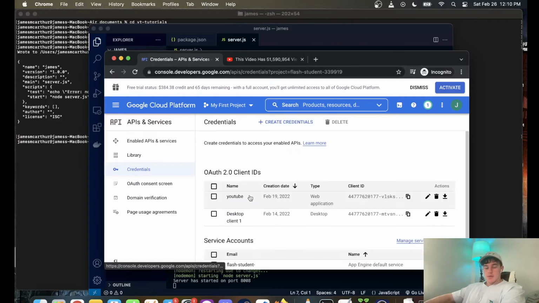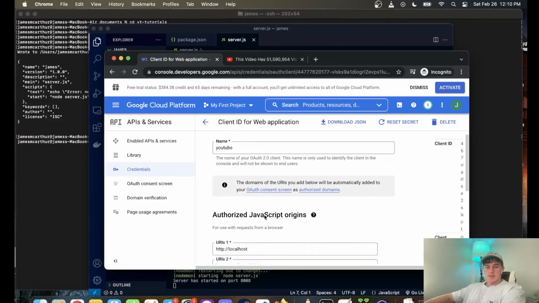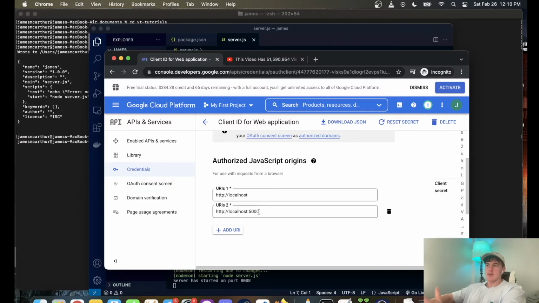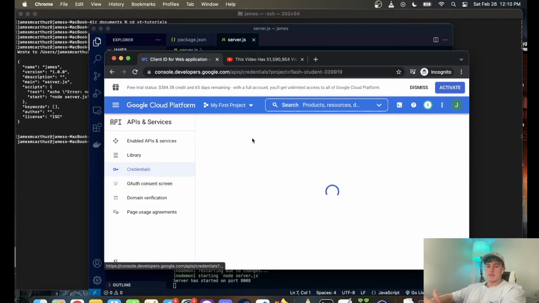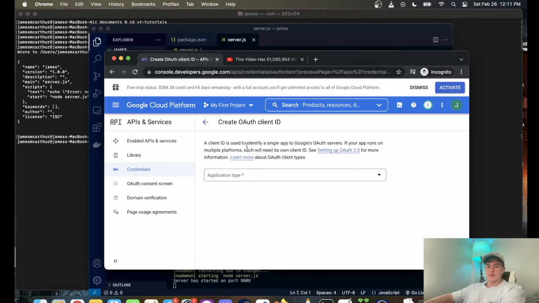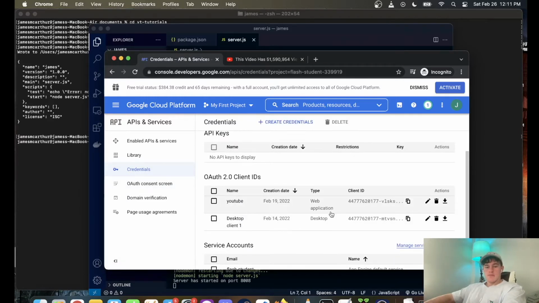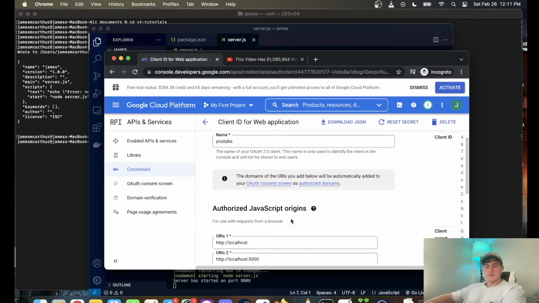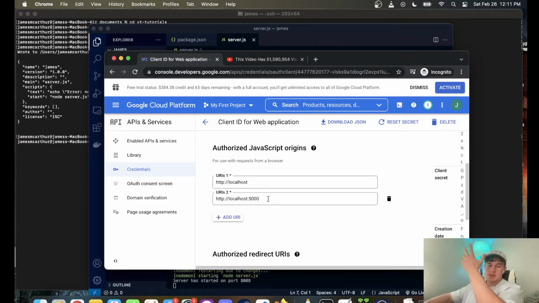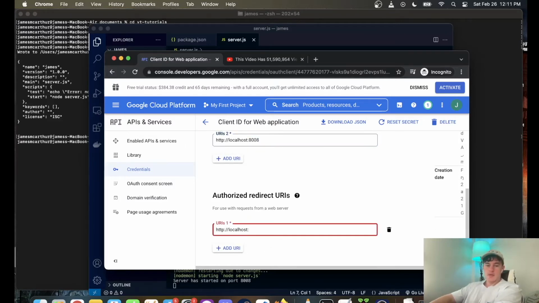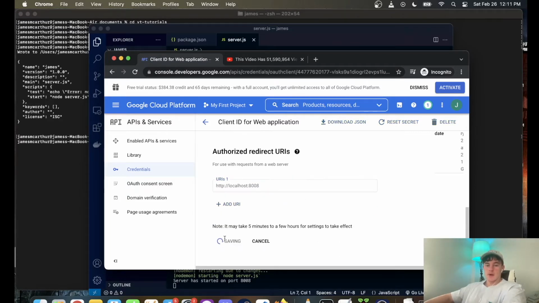Since I've already done it, I'm just going to show you what mine are already. If we edit that, so localhost, in this case it would be 80, maybe I will actually make a new one. Okay, so I'll just go, it's all good. So yeah, we'll come in here, have a look. Whatever port you're using, in this case I should probably change it to 8008, and for the sake of this I will use 8008. And you want the redirect URI to match the same port, and I will explain why soon.